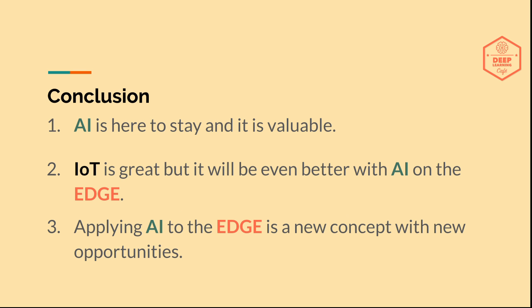So basically, the conclusion from this talk, the most important point to take away, is that AI is here to stay. People are investing money into it, and they're trying to see how they can extract value from it in their business. And there are opportunities being presented because of this. The second point is that the Internet of Things is great, but it's going to be even better with AI. In fact, with the fourth industrial revolution, it's going to be a prerequisite to have AI on the edge in low power devices, intelligently selecting the kind of data to send back for us to get meaningful insights.